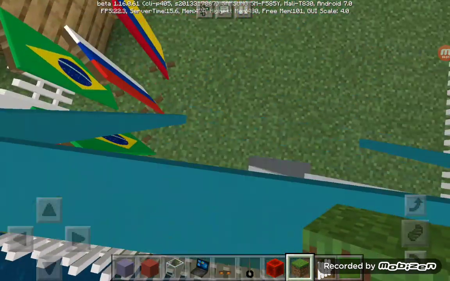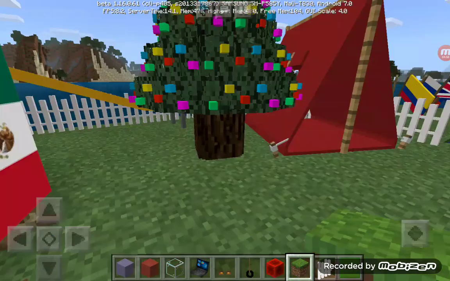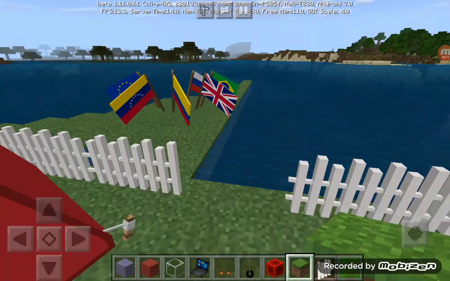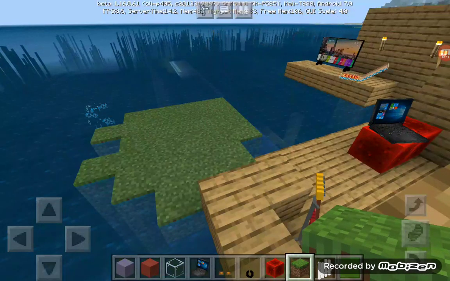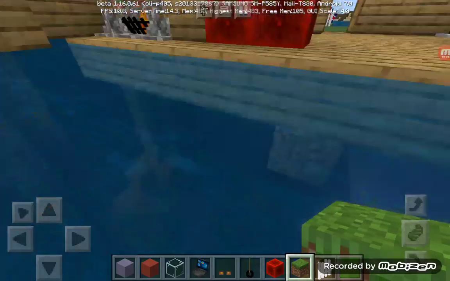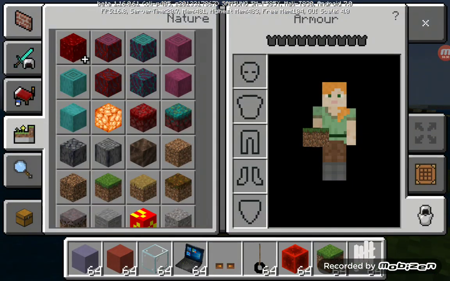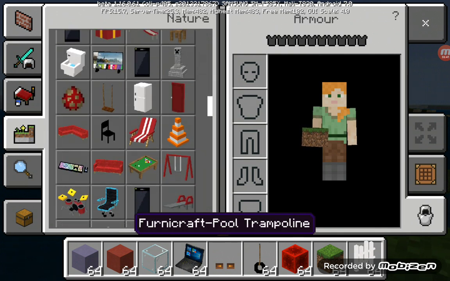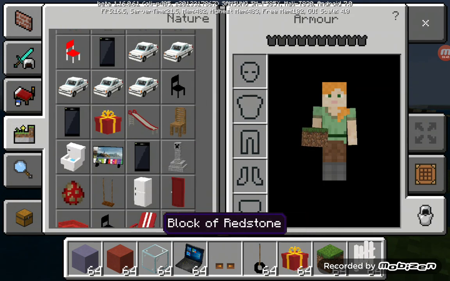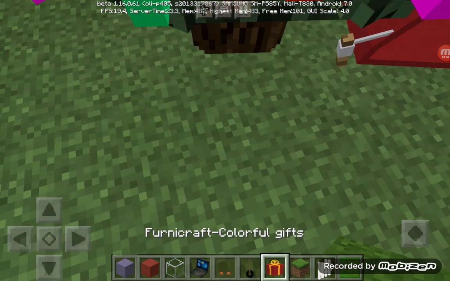So, ooh, this is cool. We have a swing. We can do this as my Christmas. Like, during our battle. Yeah, camping out. Okay, I think this is it. We also have a camping place. So what we need to do, we need the colorful gifts. Oh, Merry Christmas. And then you just don't have a chimney.